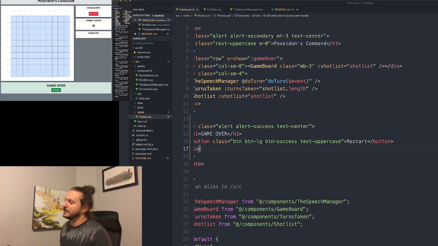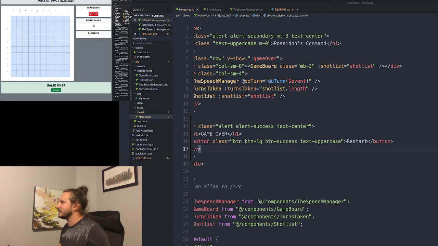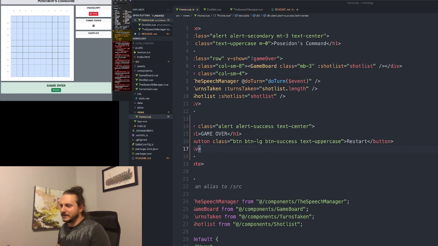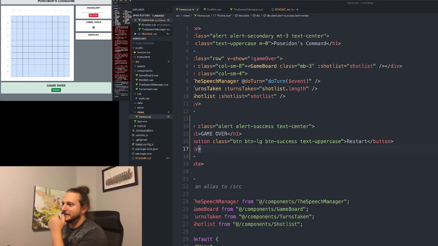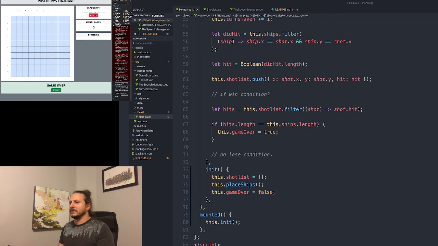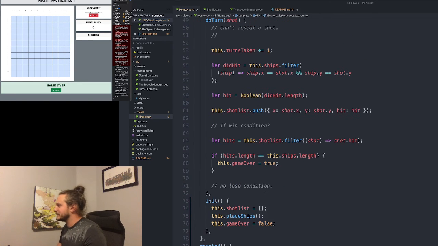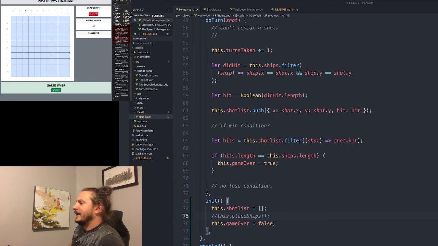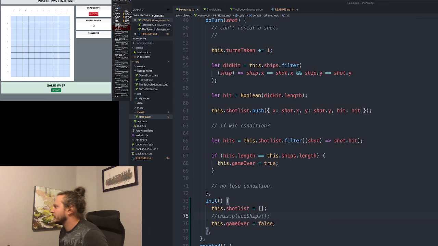Right? B3. Oh, I should actually make sure that this part still works. Hold on. Oh, I wonder if it's yelling at me because it probably is. Yep, because the play ships doesn't exist yet. So I'm going to comment that out. I just want to make sure this is still working. A1. Oh, that's interesting that it did register it nicely. A1.